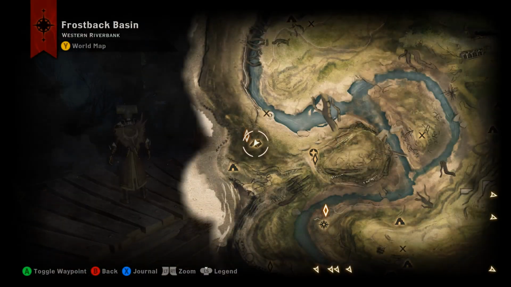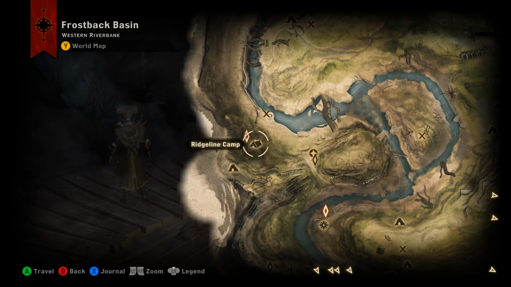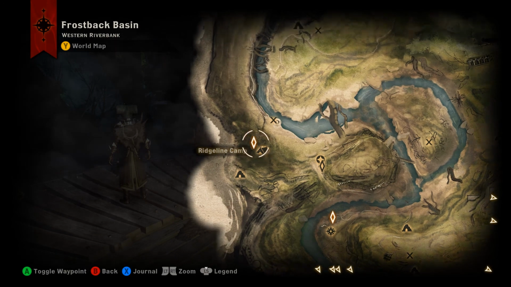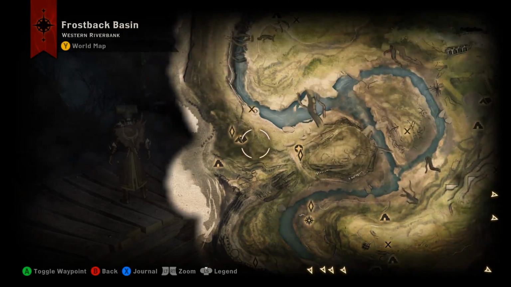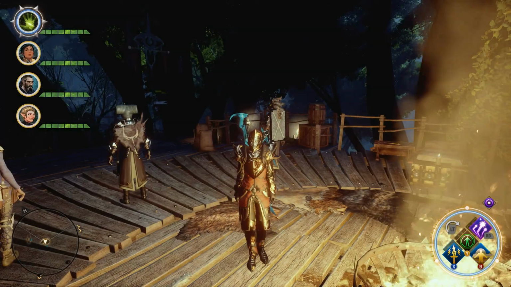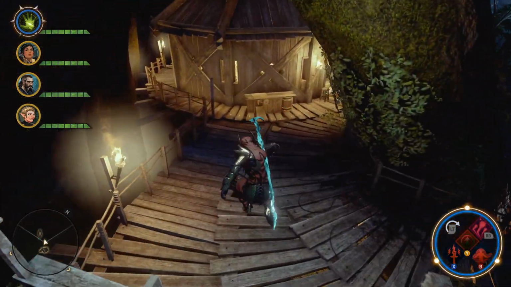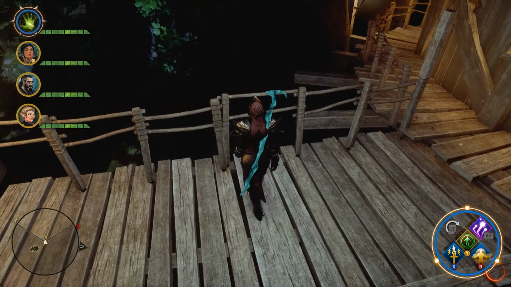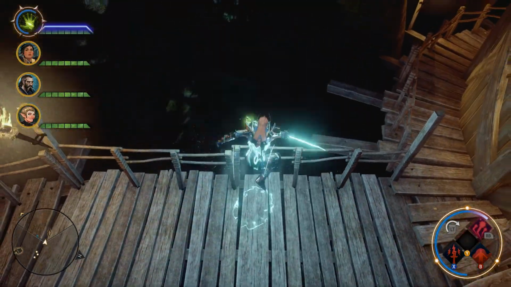So right now, we're going to start up here at Ridgeline Camp. That's what it's called. And from here, we're going to kind of make our way around here and grab these first four. So that is where we're going to start. Feel free to fast forward in the video to a place where you are still having trouble finding a shard, and hopefully I'll be able to help you out. But I am going to grab them all.